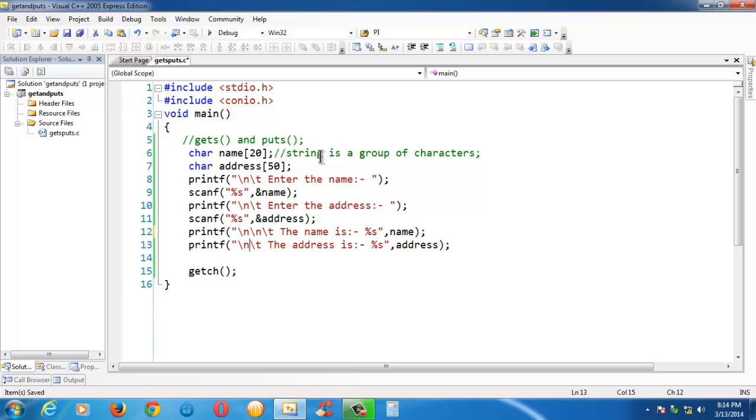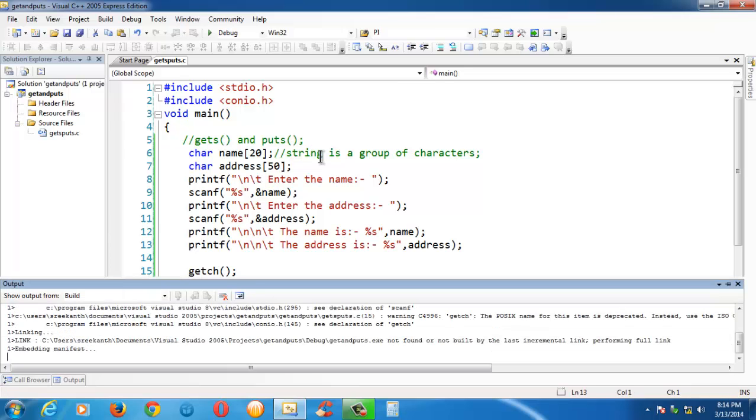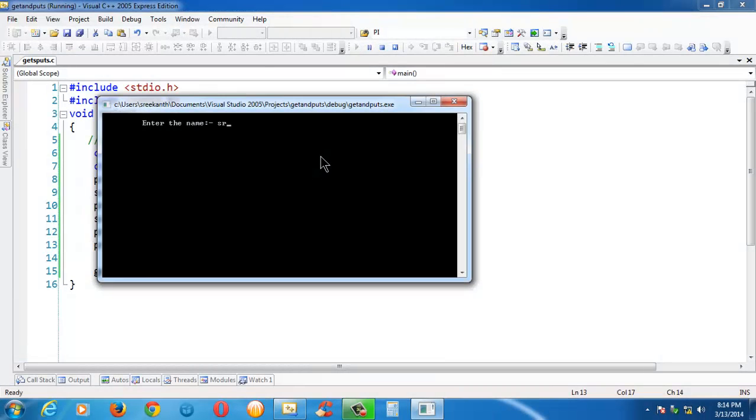But there is a problem when you run the program. Let us understand that problem by running the program. Name: Srikanth. For the address, you can say something like 10 Downing Street, California or New Jersey, whatever address you want.